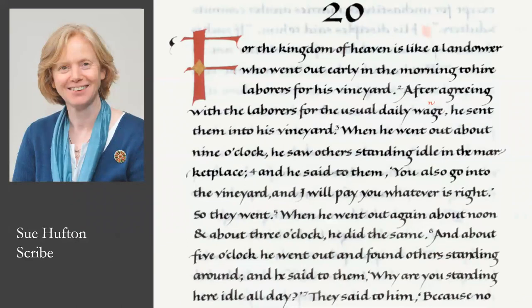Sue Houghton was one of the scribes, and she basically traveled all over the world as a young child. She moved quite often, and she trained primarily as a teacher. She was a primary teacher, and she studied in Roehampton. Originally, she failed her very first calligraphy class in school. She retook it and then ended up staying on to get an honors degree. She originally trained as a letter cutter, carving stone letters. She too was a member of the Scribes and Illuminators.